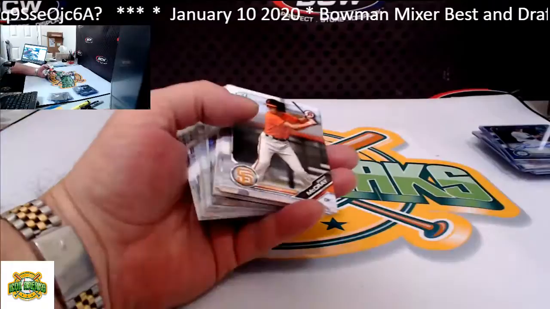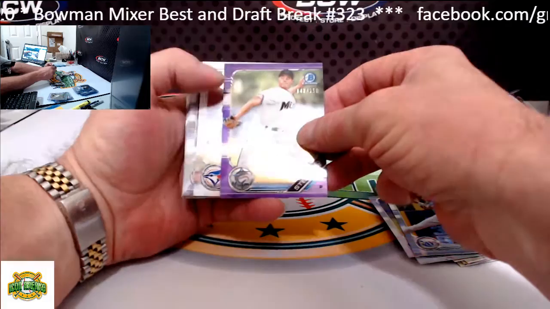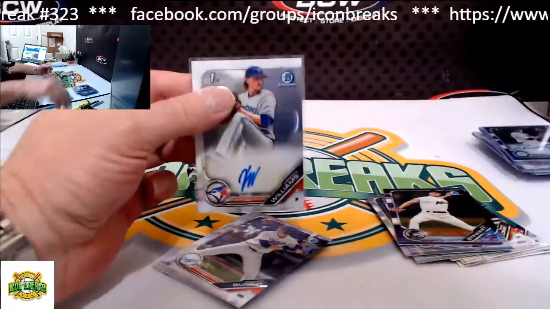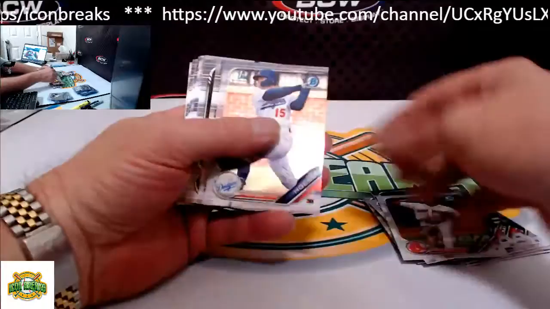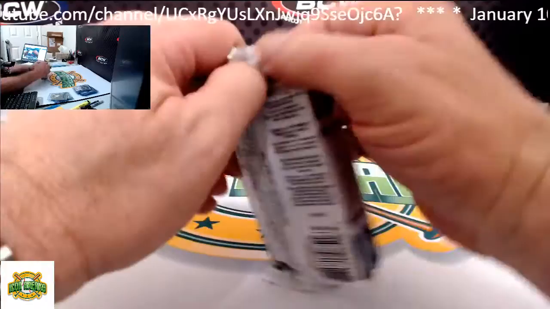Paper, Langoliers, Luis Sanchez, Jones, Purple, Will Stewart to 250 for the Fish, and Kendall Williams for the Blue Jays. Blue Jays got a few cards tonight. One is Sean L. And Bush, Reyes, Hess, that's all paper. All right, last pack, guys. Stay tuned, and we'll do our hit recap and our bonus random.